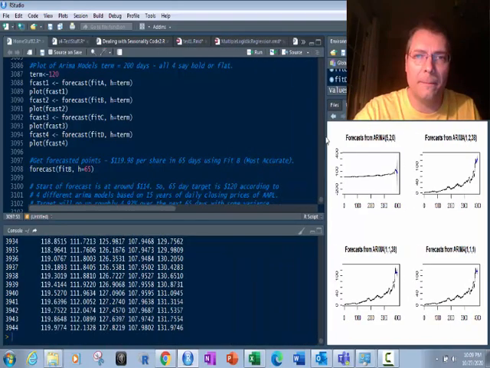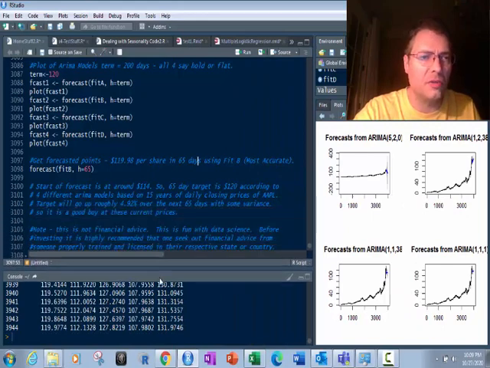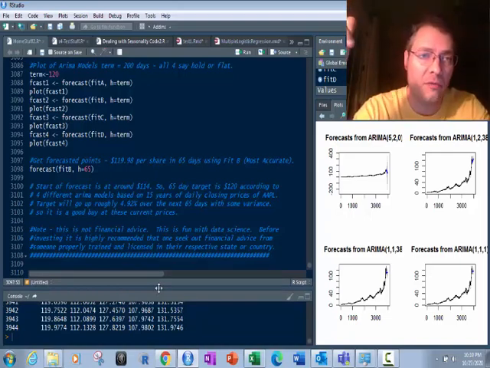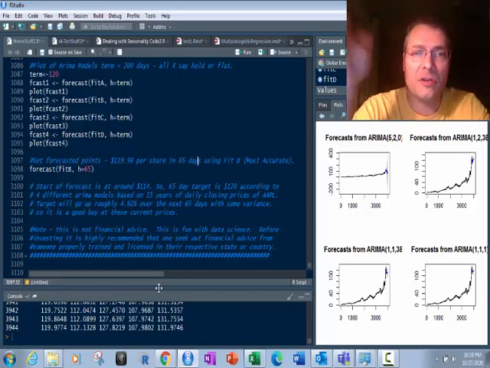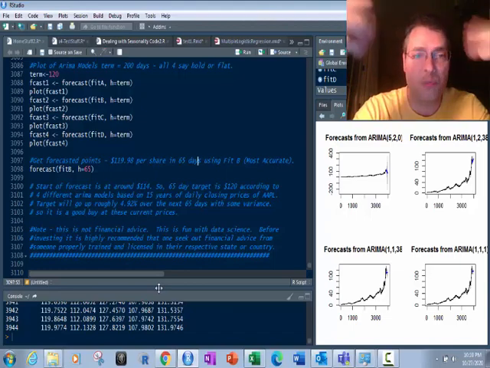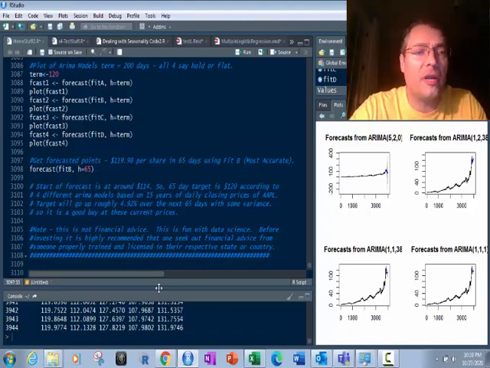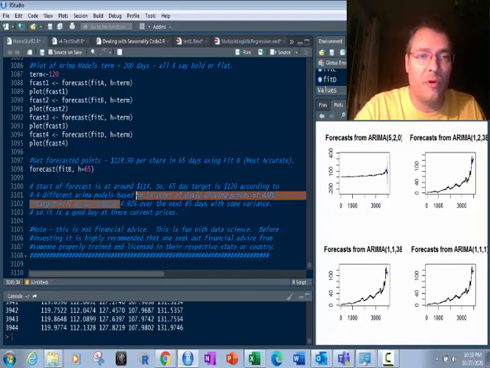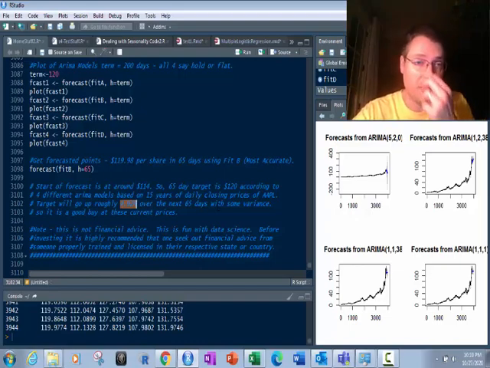So look at my little write-up blurb over here. Let's move this down so you can get an actual idea of where it should go. Remember I showed you the 114, it's going to be around $114 right now at the start of the forecast. So a 65-day target is looking at about 120, and we used four different arima models over 15 years of data going back to 2005, so it's going to be fairly accurate. The target, think about it, is from 114 to 120. It's about $6, right? Based on 114 to 120, that's almost 5% that they're saying it will go up over the next 65 days. So by Christmas time, you'll be looking at $120 if you put 114 into Apple stock now. Fairly good return, so it's a good buy at those prices.